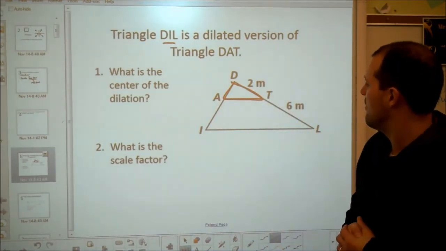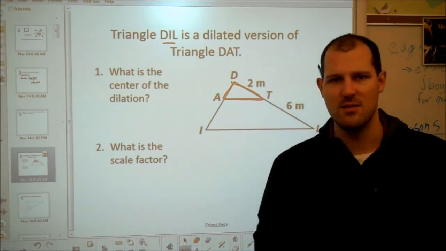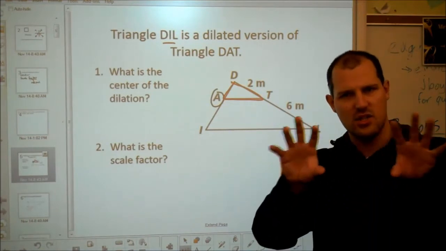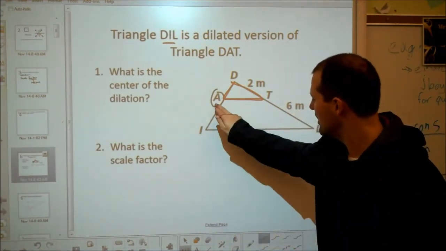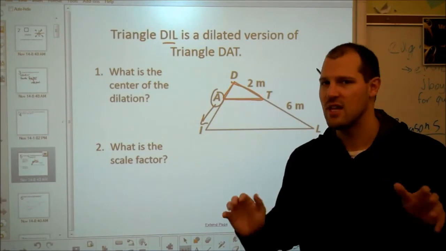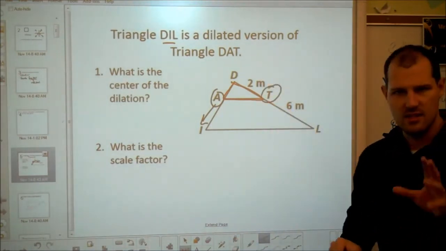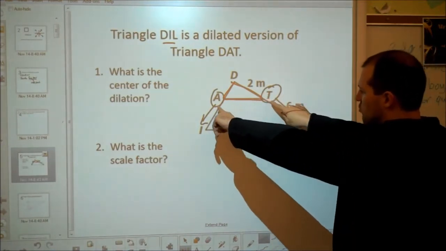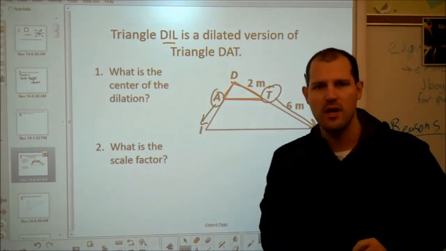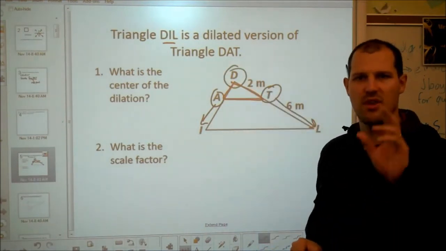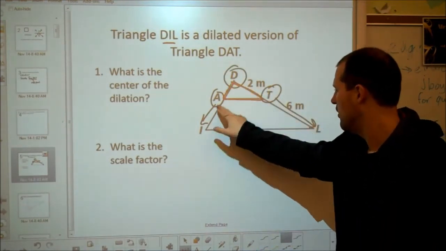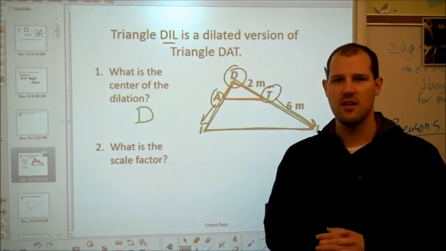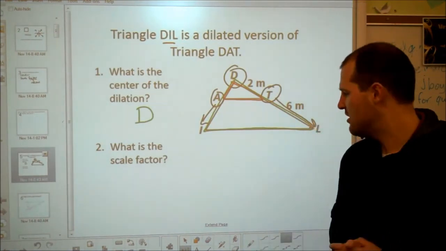One way we could think about the center is which point didn't move. We went from little triangle to big triangle. Do you know what happened to point A? Did it get stretched somewhere or did it stay in place? It actually gets stretched right down here. It moved, so that's not the center. What about point T? Did it stay in place or did it move? Looks like it got stretched down here to point L. So what point didn't move at all? D is still in its same place even when we draw this bigger triangle. So what's the center? It's the point that didn't move. That's D.